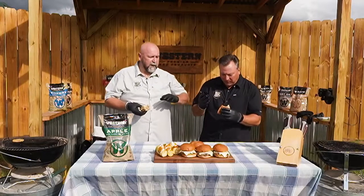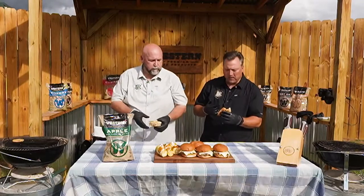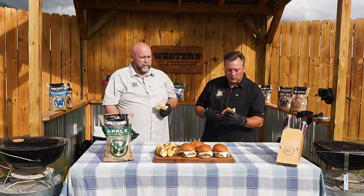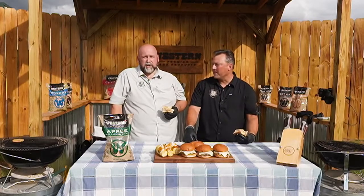It's got so many levels of flavor. And the applewood, I can still taste the applewood smoke in this with all those other flavors. It really complements it. We got the corn, we got the pork burger. Just use whatever kind of Western wood you want, but put some wood in there, get some extra flavor.